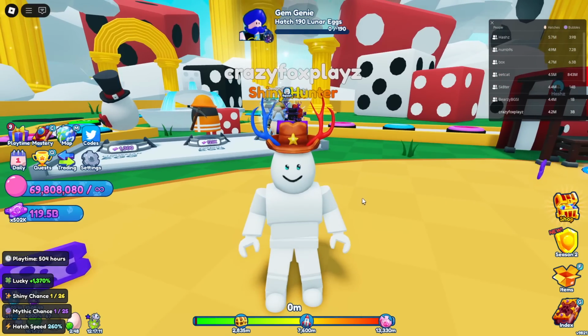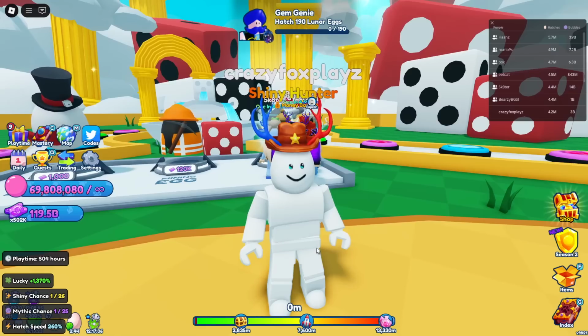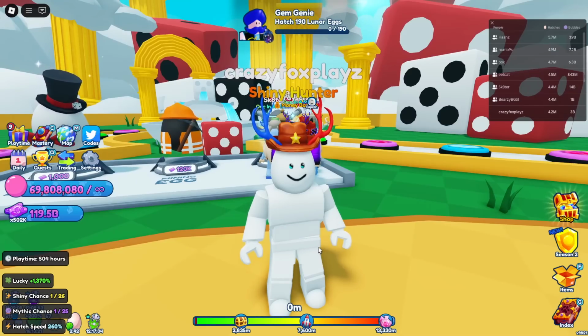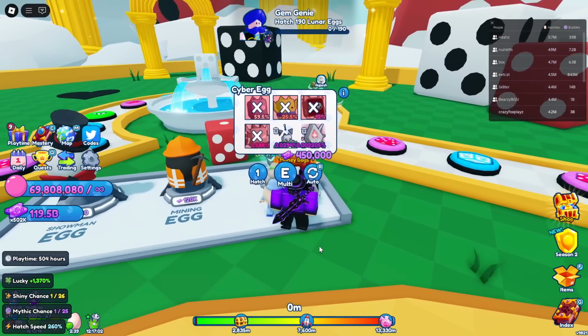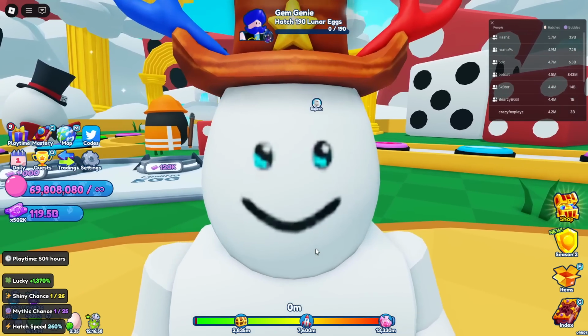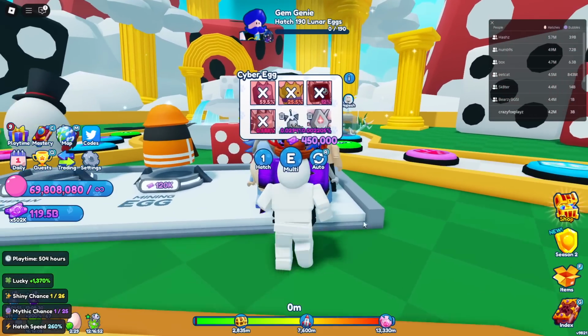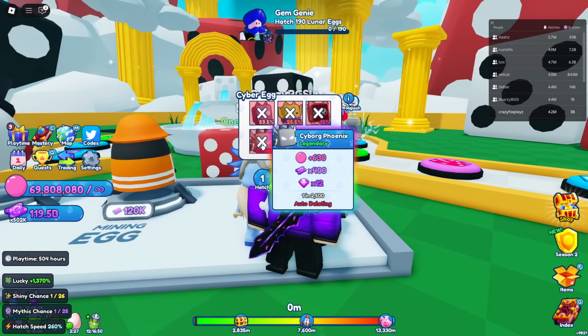A quick thing before this video starts, all these eggs pretty much have been hatched with evolved potions on, and about half of them probably with infinity elixirs, because of how OP this update is and how easy it is to get infinity elixirs. However, later in the video, there's a certain pet I hatched, which I did not hatch with infinity elixirs. Right, okay, let's start with this tier 1 here, the Cyborg Phoenix.